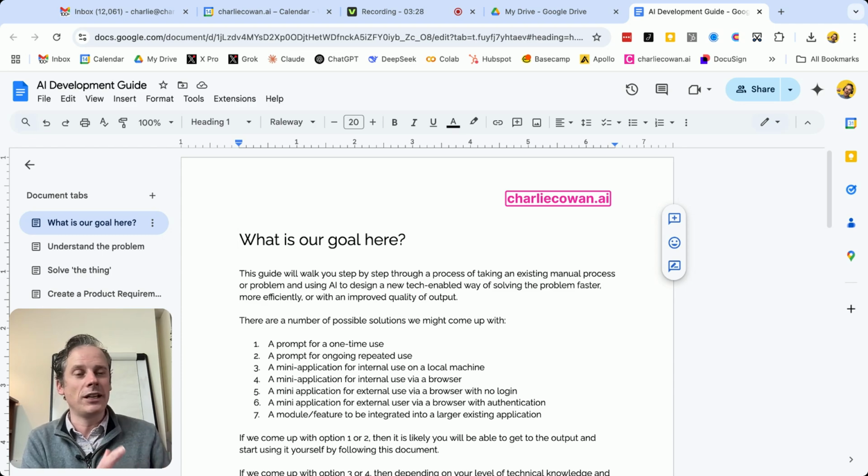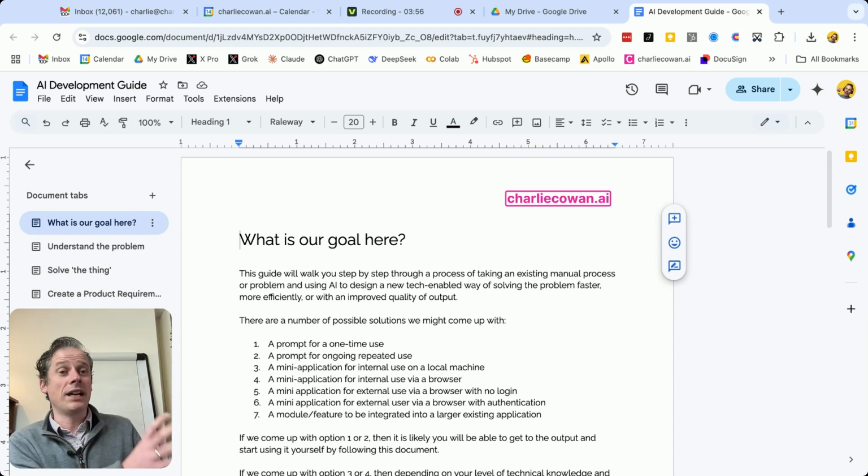And so that might be just, you don't need to log into it. You can just upload some information and it's going to give you a calculation. Or maybe you want to authenticate, and so people have to log into it, use their username and password. Maybe they log in with a Google login and they have some authentication. And then maybe the final part of this is, well, actually, we've already got a product that is out there in the market. And what I want to create is this calculation that we're now going to embed into that core application.